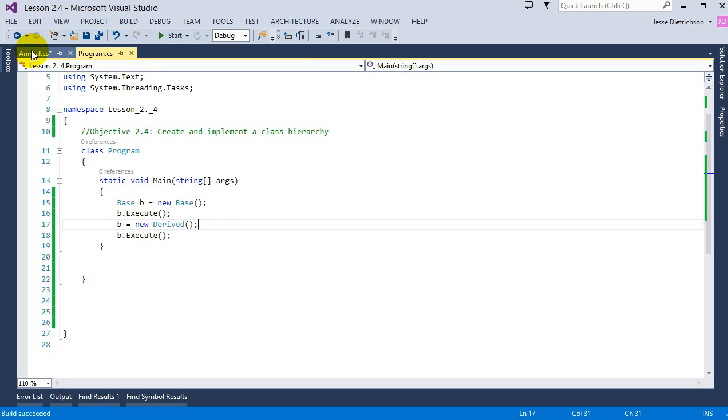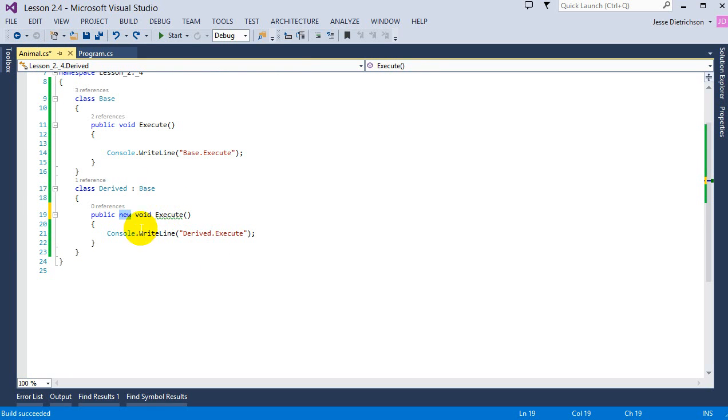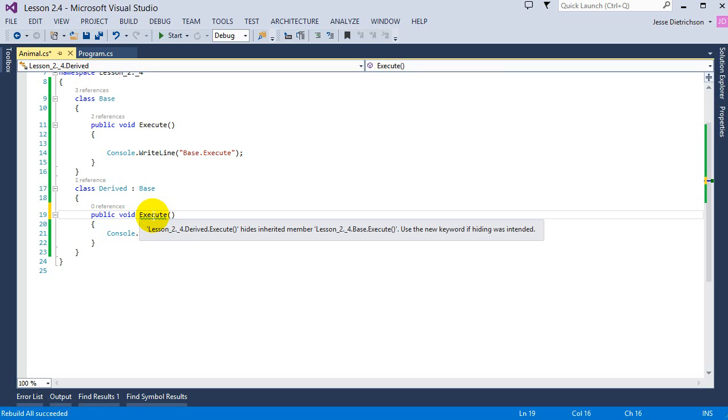Now, to prove my point, let's go ahead and just mess around with this. If I remove this, recompile, I was getting a warning already, and I highlight this warning. The warning says, so this is without the new keyword, Listing 2-4, Derived.execute, which is this function, hides inherited member base.execute.